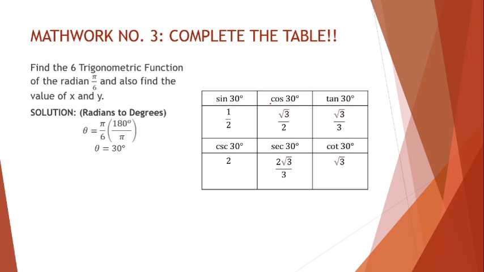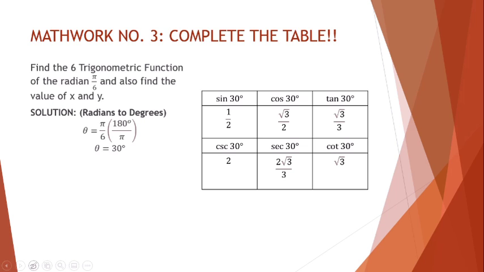So, we have 1/2. Cosine, ito, at yung tangent nyo, ito. Ngayon, sa calculator nyo, pindutin nyo yung shift, tas yung sine, or shift plus cosine, shift plus tangent. Then, syempre, i-equal nyo yun para lumabas yung sagot. Okay, so, meron pa tayo at hinahanap din natin yung value ni x and y.